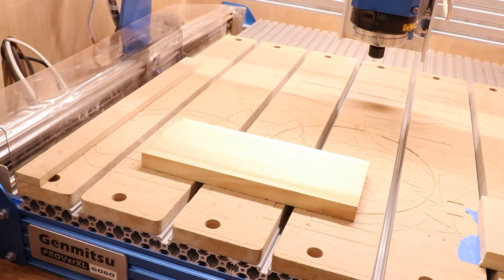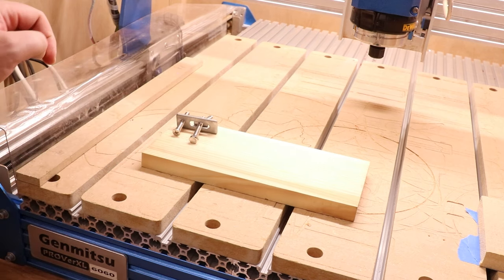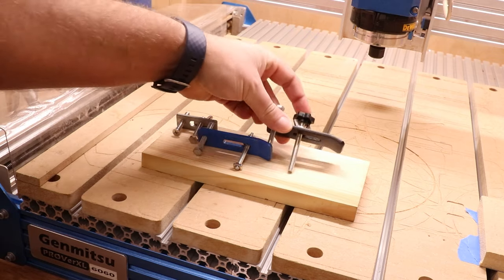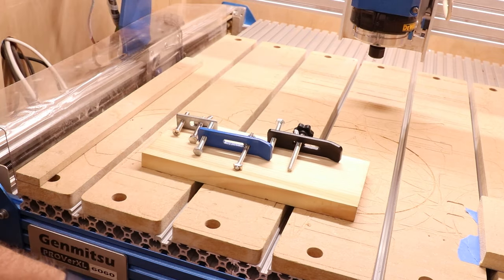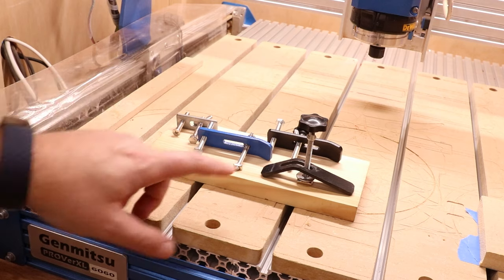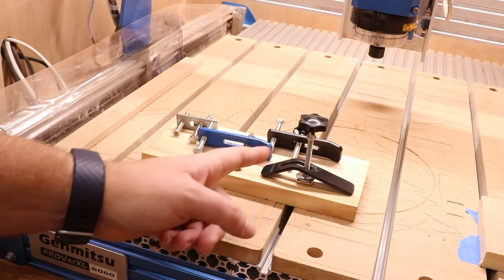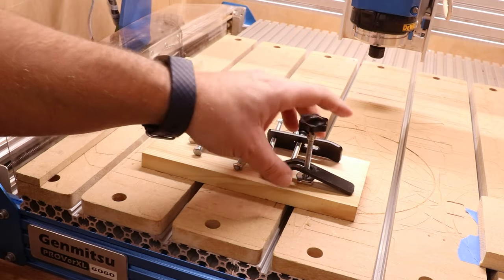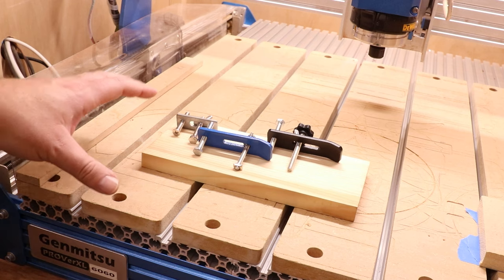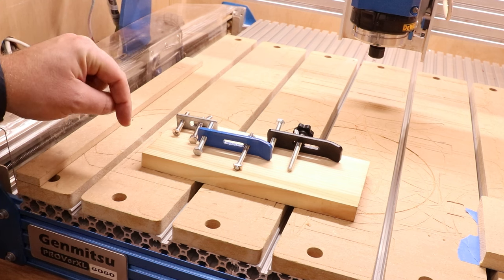When it comes to clamps, there are a few variations. On smaller machines like 3018s and 3020s, you may get little ones that look like this. When you get to bigger machines, the clamps obviously grow in size as well. Some have knobs on top to help you clamp things down, and then there are ones with an extra crank on the metal itself. Out of all of these, those cranked ones are probably my least favorite because trying to spin the wing nut over the cranked part can be a little bit difficult. All of these do exactly the same job: the principle is to apply downward pressure, holding your material into the bed.